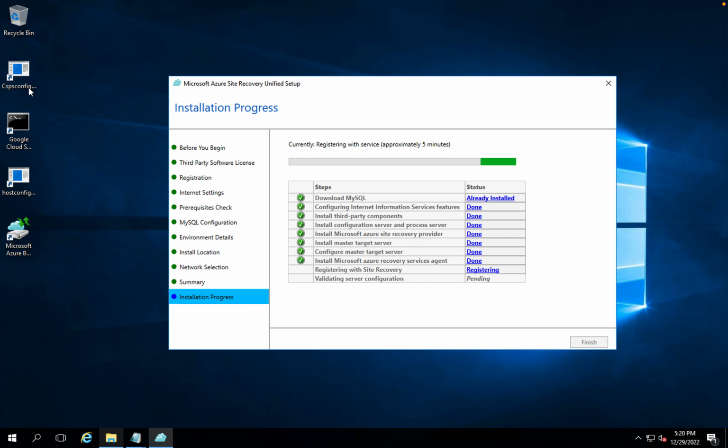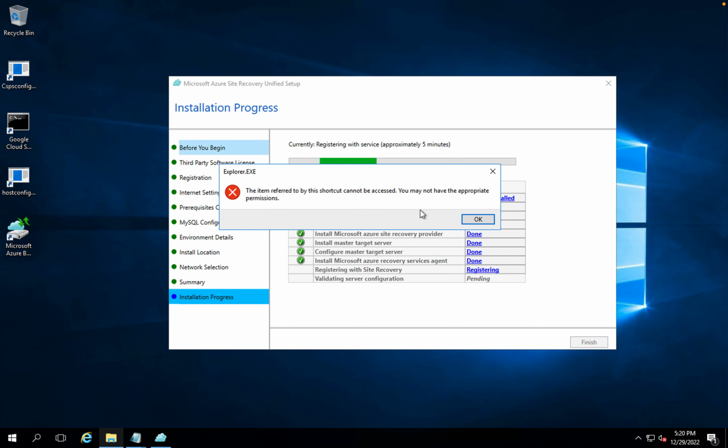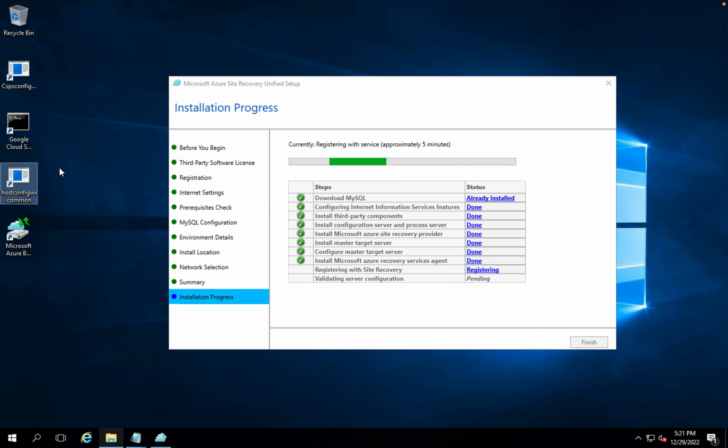In the meantime, we can go into this host configuration. Both of these things would not be available until the registration has been done. So we need to wait for the registration to be completed, and then only we would be able to add the credentials. We need to add those accounts to connect the VM so that the recovery server can connect with the VM and use those credentials to pick up or gather the information or the snapshot of the VMs. So let's wait for this process to be completed, and then we will move forward.